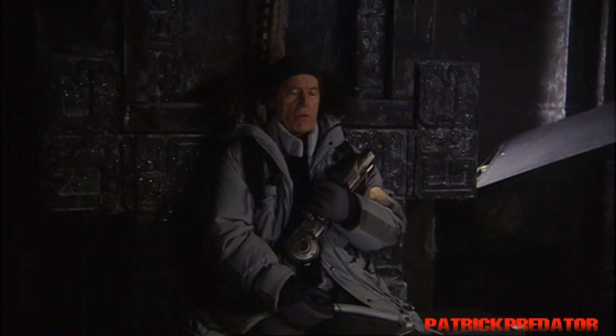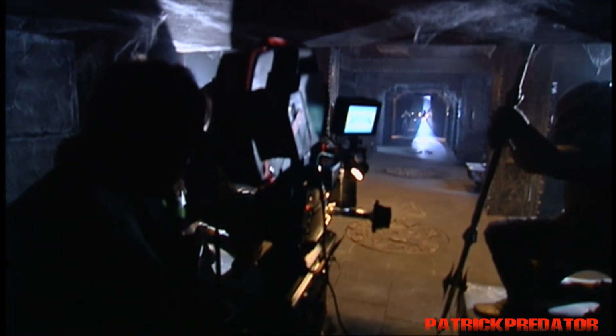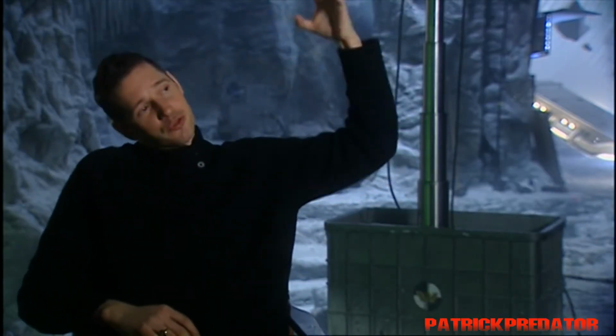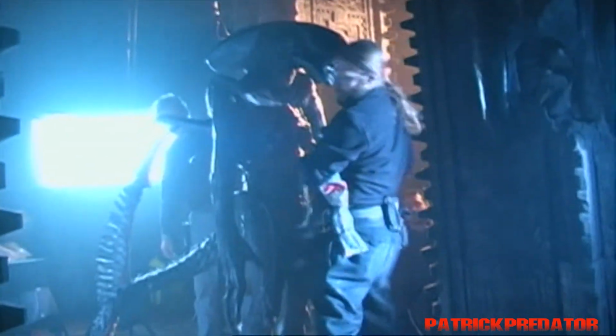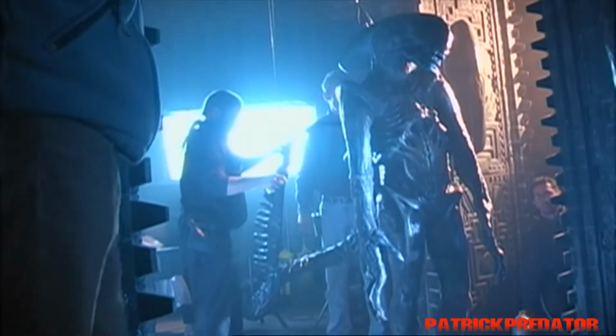I think the biggest challenge in making this movie, other than getting the cast right, was really to make the aliens and the predators look as good as they possibly can be. You see, in this movie, we're asking aliens and predators to do more than they've ever done in a film before. If you found yourself in an alien movie, for example, probably the safest thing for you to do would be to stand in the middle of the room, and then you'd be totally safe. Because what happens in alien movies is that characters always back up, and then the alien's suddenly behind them going, ah! And there's a reason for that, because aliens can't move. They're a guy in a rubber suit. They don't look very good. If you shoot them in wide shot, you see that it's a man in a rubber suit.